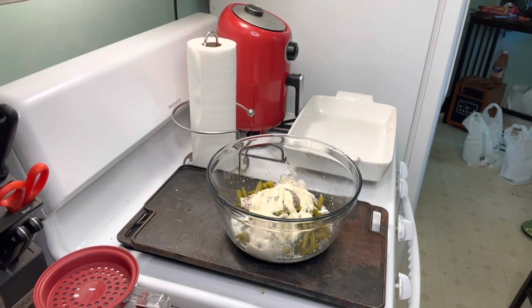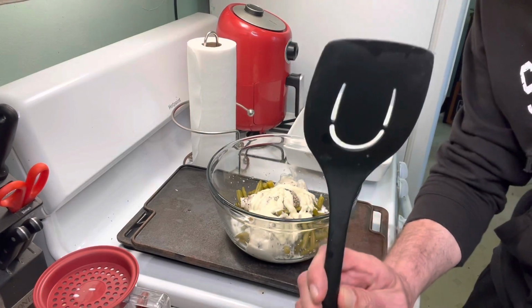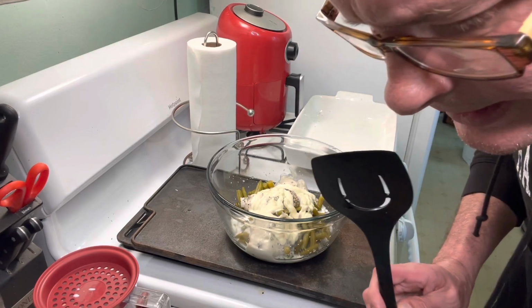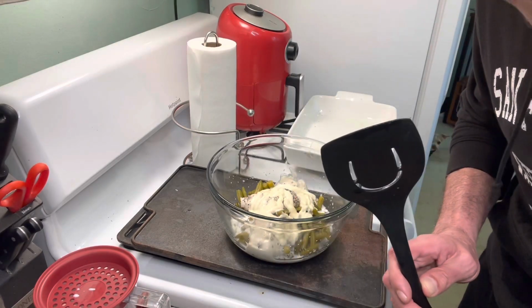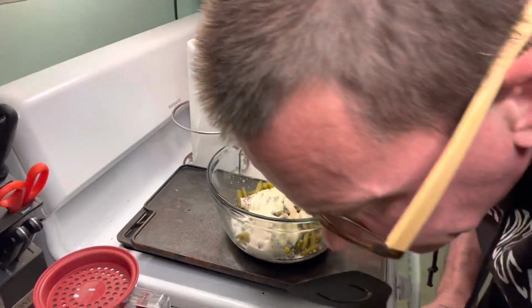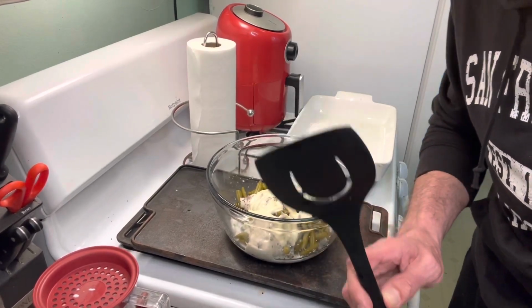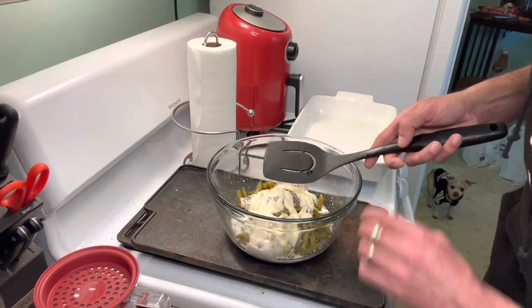So now I'm gonna go. So if you grab a spatula, one of these things here. Oh, this one's got a smiley face. It's funny, because I have knives, these little tiny knives. I got different types, but they all have these little smiley faces on them. They got that one there. Where's another one? Oh, there's my face again. Oh, crap, there's another one. This one here. Oh, isn't that cute? But they all got these little freaking smiley faces on them. I don't get it, but anyways.